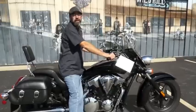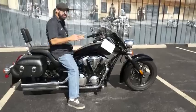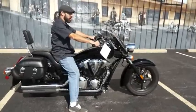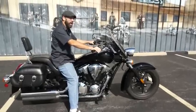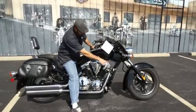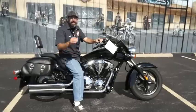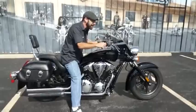You take my lofty 5-foot-8 frame, pop it on here, and I've got a nice bend to my knee. You're talking under 700 pounds for this machine. Great handling, a wonderful riding position — the way those handlebars pull back without looking bizarre puts you in a really great position. One twitch and she's going to go wherever you want. You're going to notice that big front tire matches the same size rear tire in the rear. That's going to give you far better handling than the smaller, profiling 21-inch that you normally see on this style of bike.